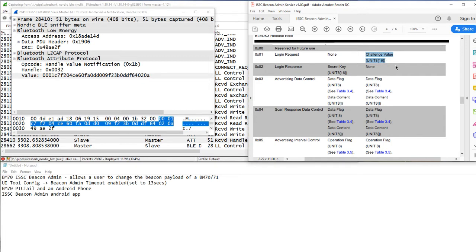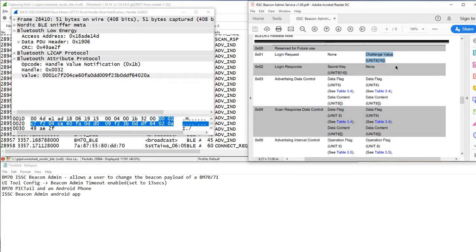So opening the application again, starting the BM70. Oops, what happened? There's still no login.